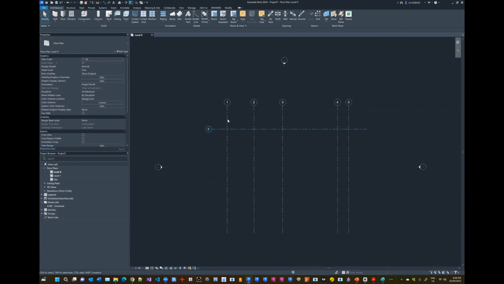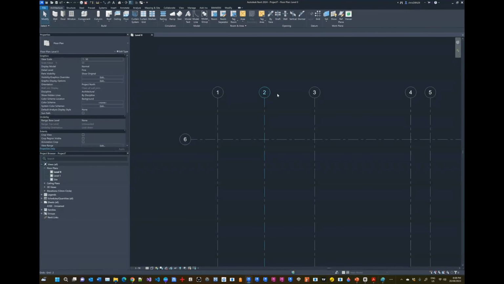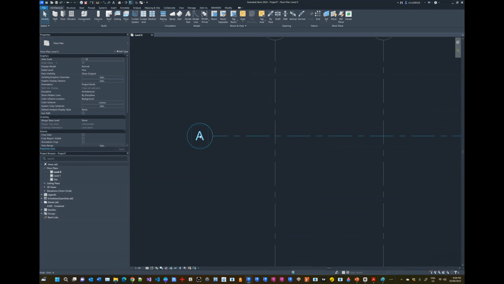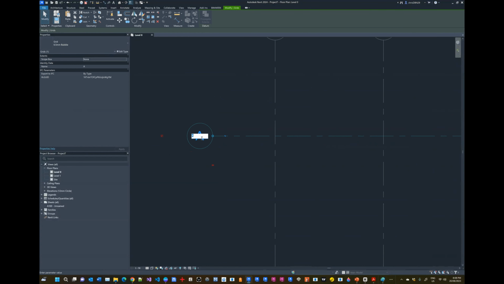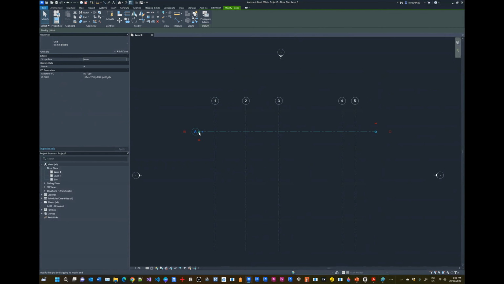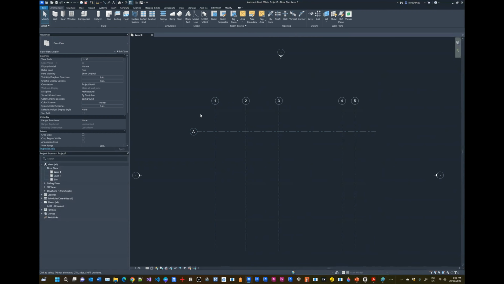I'm going to exit the commands. And you can see it's automatically incrementing those bubbles. But here I wanted A. So what I do is I zoom in. I double click on where it says A, or whatever it was, 6, and then I change that to capital A. All right. If you accidentally click in the wrong position, something unexpected might happen. If you make a mistake, just press Control Z and it'll undo your last command.